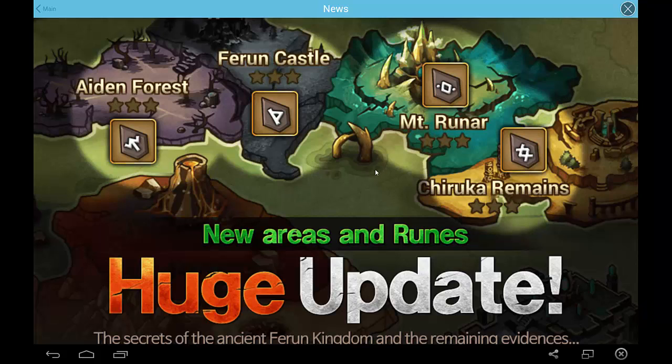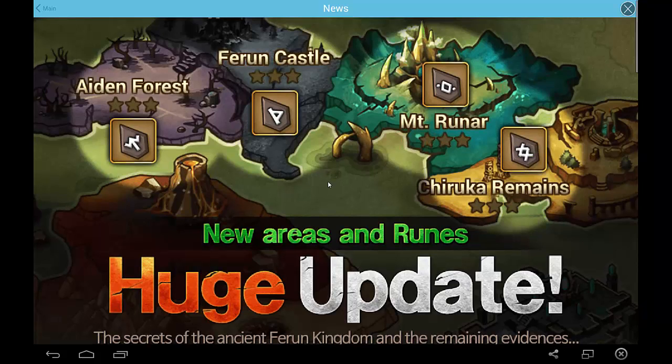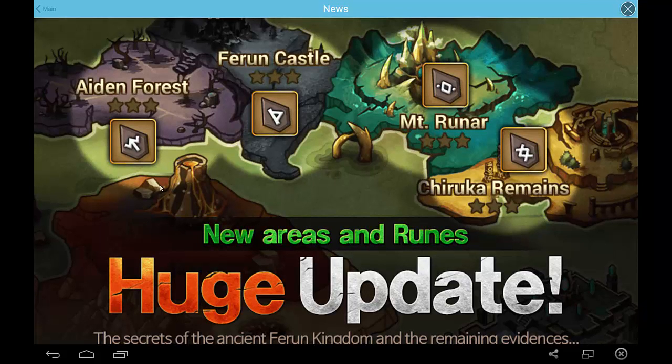So I'm going to go over everything in this new content patch and give you my first impressions of everything, from what I've played and from what I've heard from other people. First off, let's talk about the new areas. As you can see here, this is Famon Volcano, and this used to be the hardest zone in the game before the patch hit.